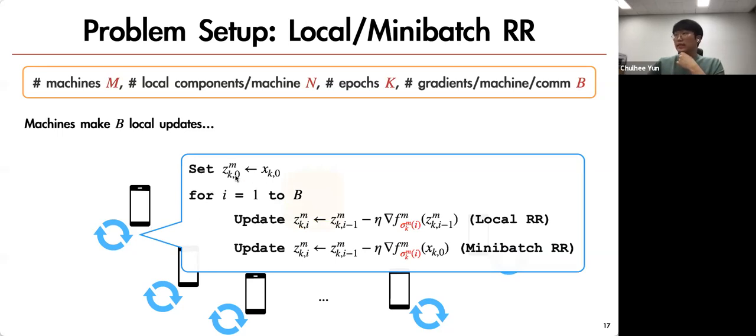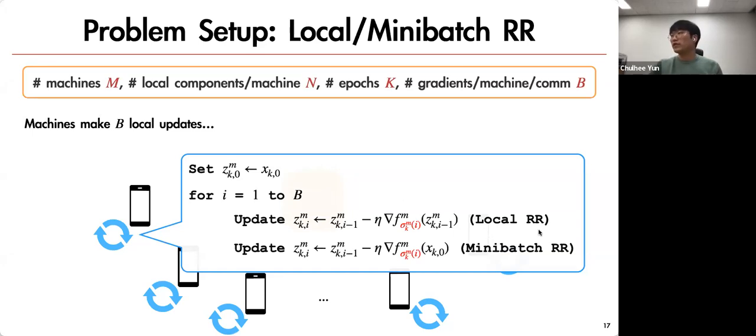It initializes its local iterate to be the global iterate that it just received, and then it makes b updates. The order of the indices of the component functions is determined by the sigma mk that is sampled in the beginning of this epoch.